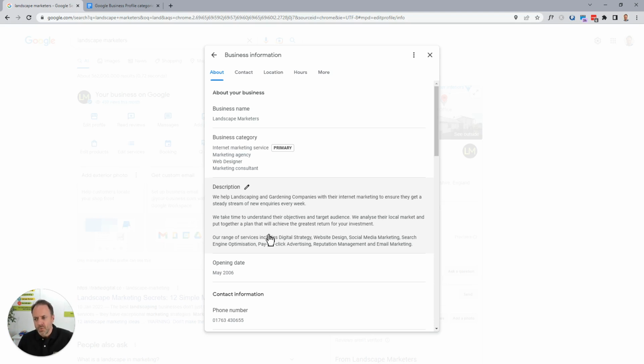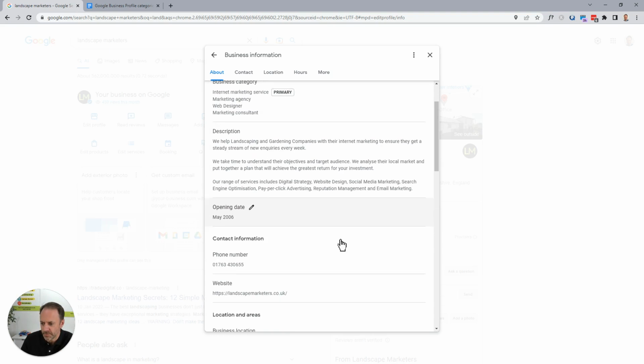We recommend that you start out with a sort of a sales message about your company, an overview of what you do in the first part, and then in the second part list all your different services. The reason for that is that when the page is shown, Google only shows about the first, in this width, about the first 3 lines, and then it says more, and clicking on that will show the rest. So people looking at it are only going to read the first couple of lines of it and not go any further. So get your sales message in at the beginning, but Google is going to look at everything. So get all your key services, maybe locations, in lower down.